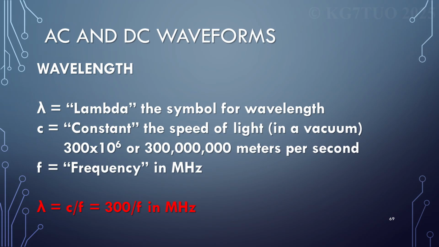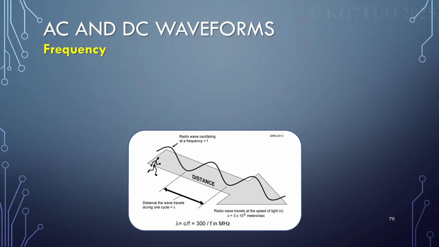The reason for all of this is because we're going to have the basics. This is the basic formula you're going to use if you do build an antenna, and you need this formula on the test. Or if you're going to buy one, because we'll teach you about the lies and the misleading marketing when we get to the antennas. Okay, lambda, wavelength, equals speed of light divided by the frequency, or 300 divided by the frequency in megahertz.